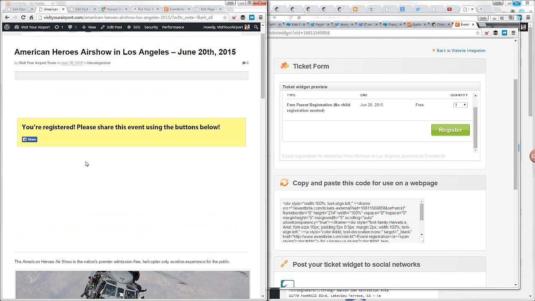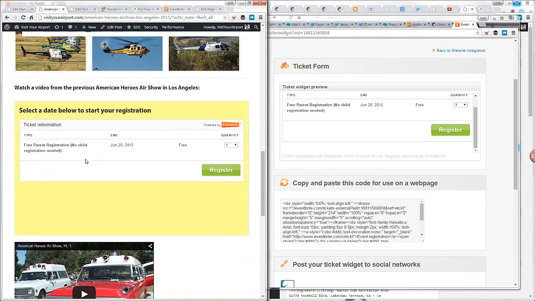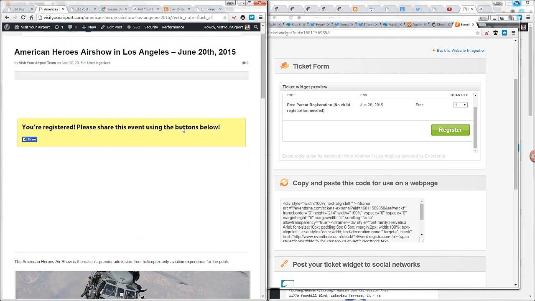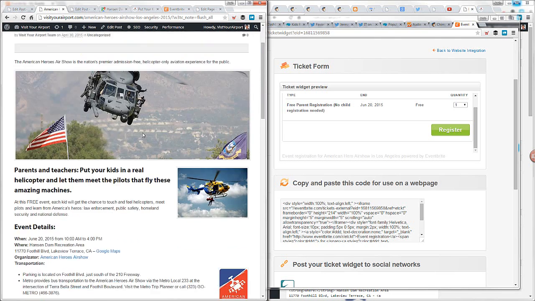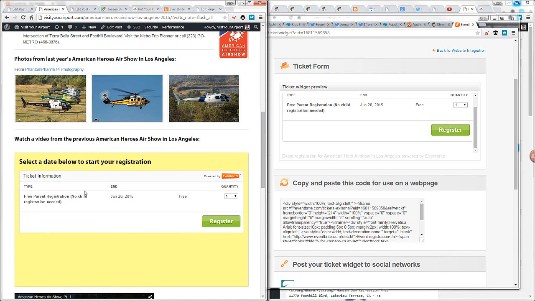Okay, there you go, my friends. So that's pretty neat. And that, my friends, is how we did that. We integrated the registration button. You may be saying that is the ugliest color I've ever seen, but you know what? Maybe, but the ugly color gets everybody's eyes, my friends. And that's what it's all about.